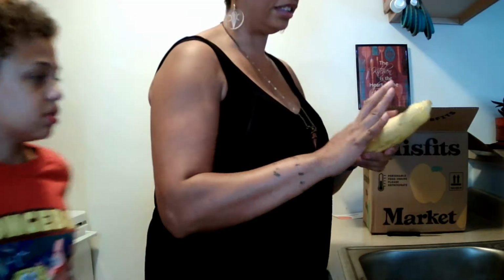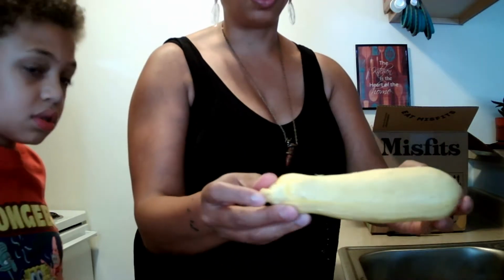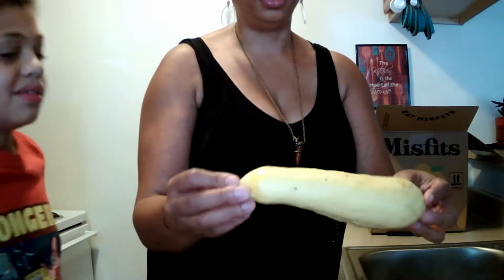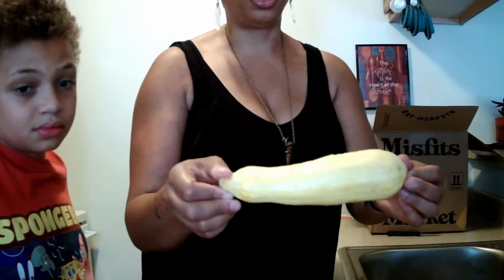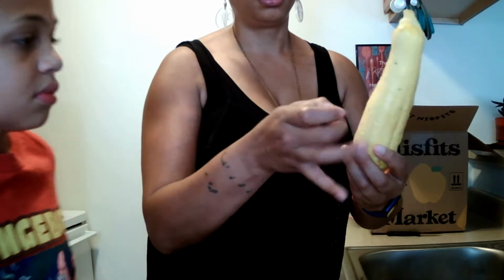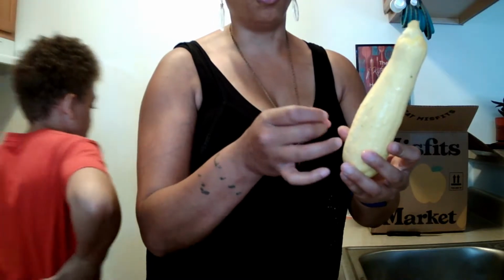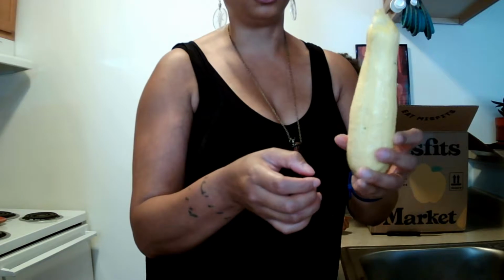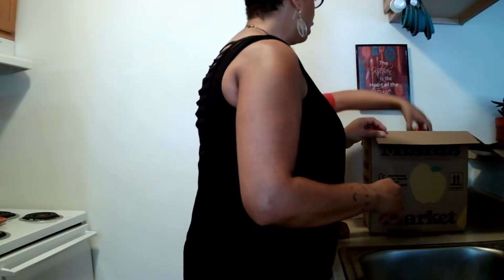Okay, the next thing we've got is squash. This is a squash. Oh, and I could tell there's some broccoli in there too, because there's broccoli pieces on the squash. But this is a nice size squash here. That could feed both of us. Yeah, this is good for one meal. Maybe two, depending on what you're serving with it. But again, it's very nice and ripe. It's not overripe either. If you could hear that thump, you know it's a perfectly good squash.